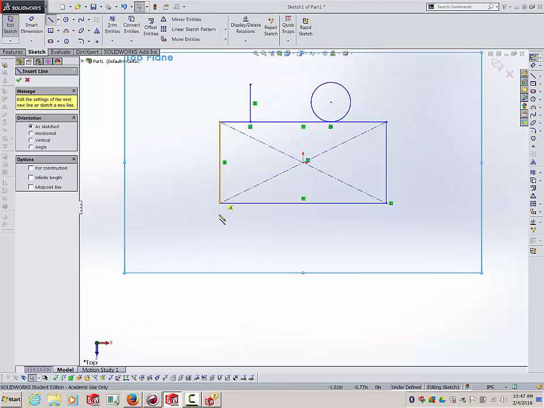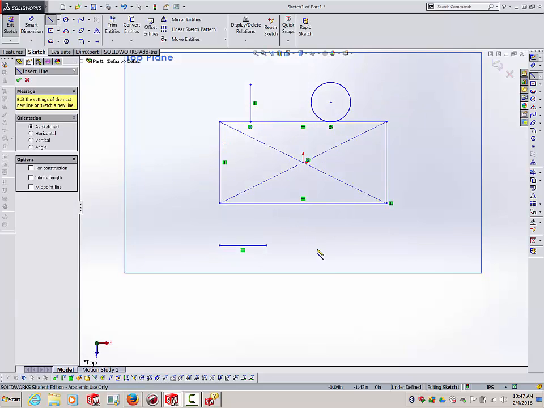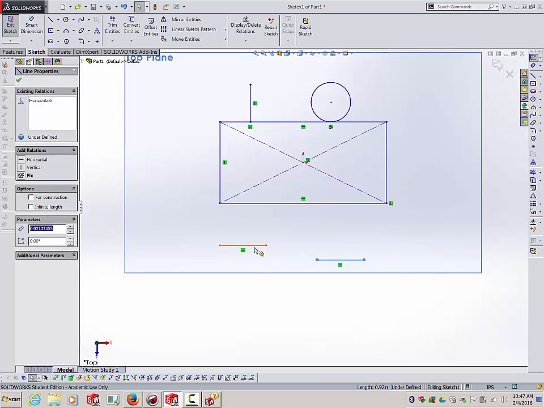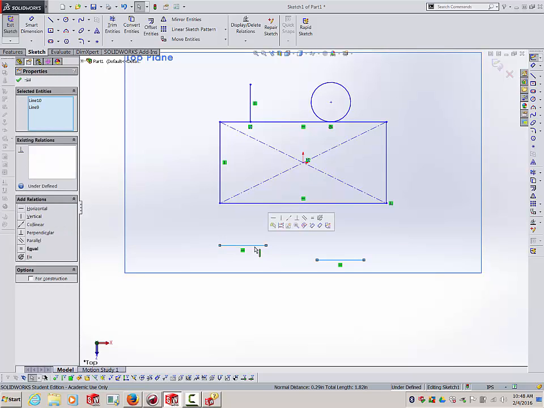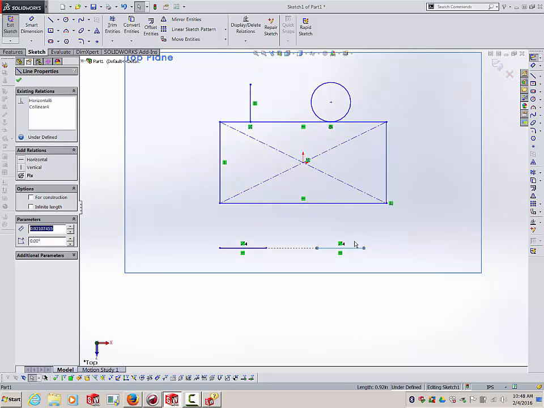Okay, another relation that's really handy is, let's draw some lines here and draw another line. And let's say that even though these lines are horizontal, which is showing the horizontal relation, maybe I want them collinear, so in the same line. I would select both of those objects, and I would just hit collinear. And that's always going to force or maintain these two objects to be collinear. Even if I move them, they're always going to be forced as collinear. So that's also a handy relation.